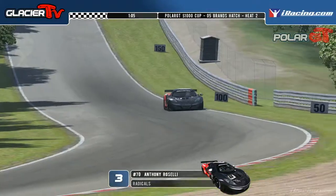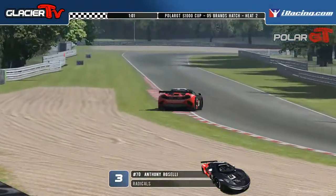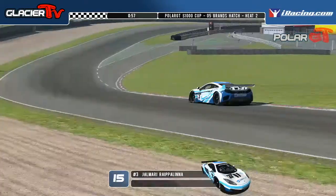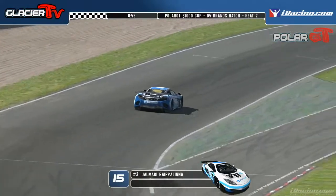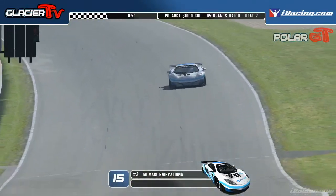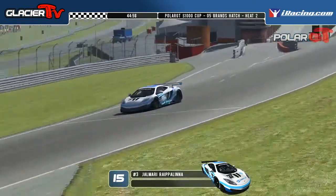But to run through your race results from Heat number 2, we'll do that in about 20 seconds' time, because the last driver on the lead lap, Yamari in that number 3 car, is going to work himself past the start-finish line. We'll come home in the 16th position, the last car on the lead lap. So now we can go to the results.